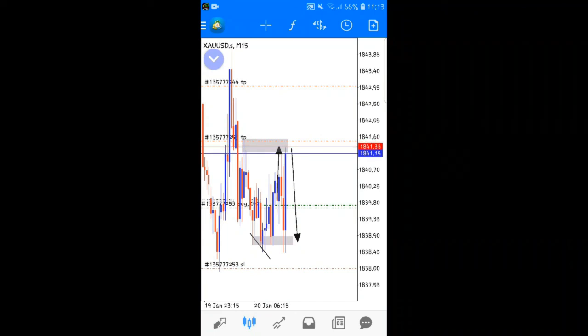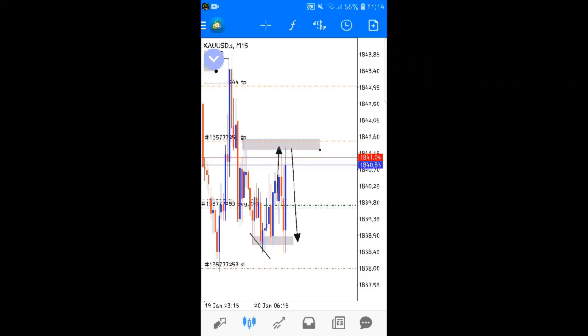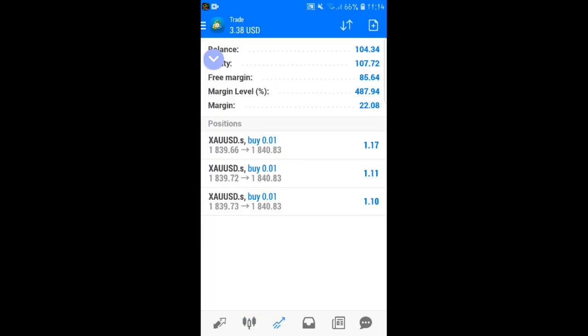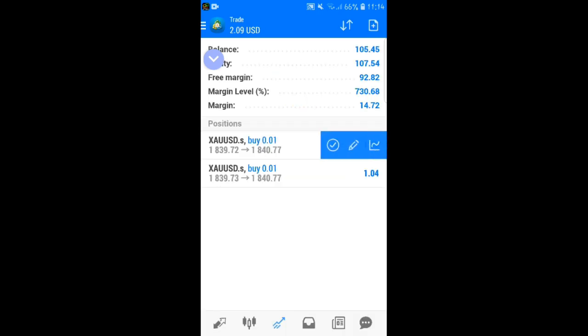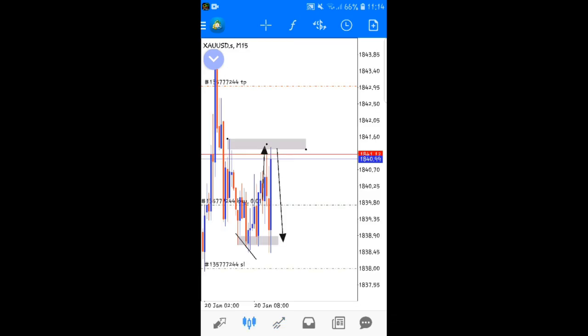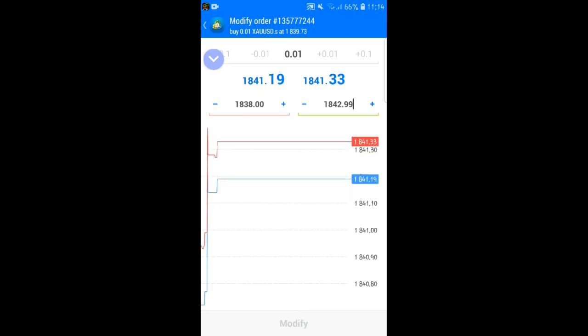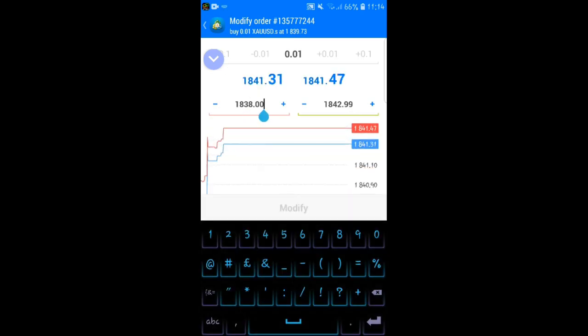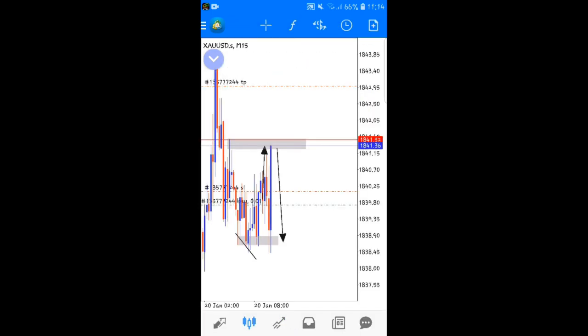Right guys, so we are back at it, and you can see gold has really been consolidating, and it has come all the way to our zone, the place where we are expecting the market to reverse. So you can see that we are in profit. Because we are trying to grow this account, I'm going to close 2 of these, and then I'm going to hold one on break even, 1840.10, somewhere around there, so that in case it reverses, it doesn't stop me out. Then I'm going to look for other opportunities. See, I've adjusted my stop loss.